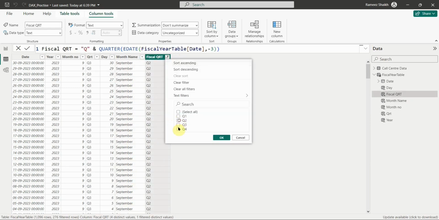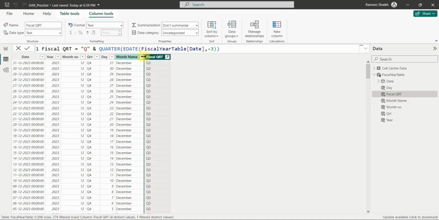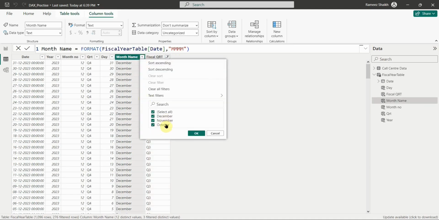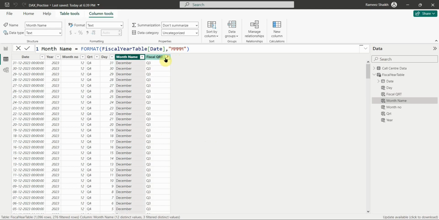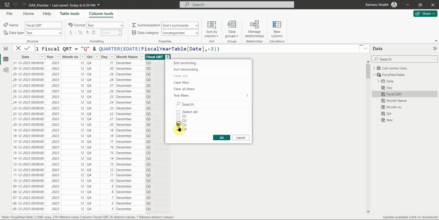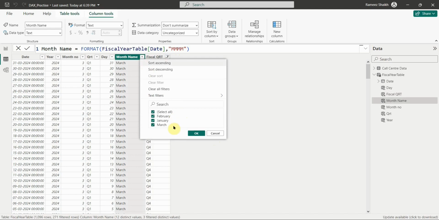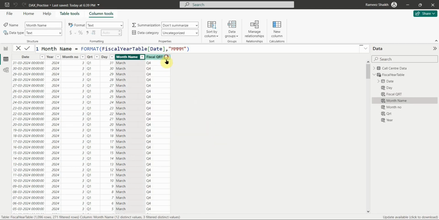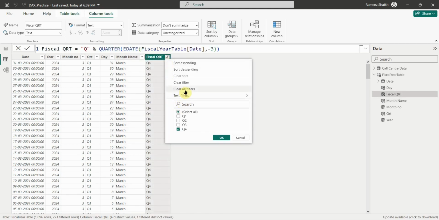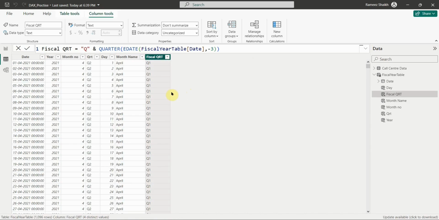Similarly, if I take this as Q3, so October, November, December, and again if I see this as Q4, what it will show me is from month of Jan, Feb and March as Q4. Okay. So we have got our fiscal quarter from April.